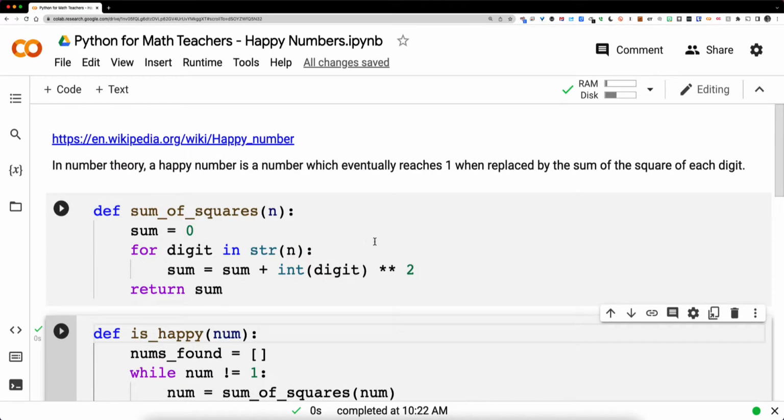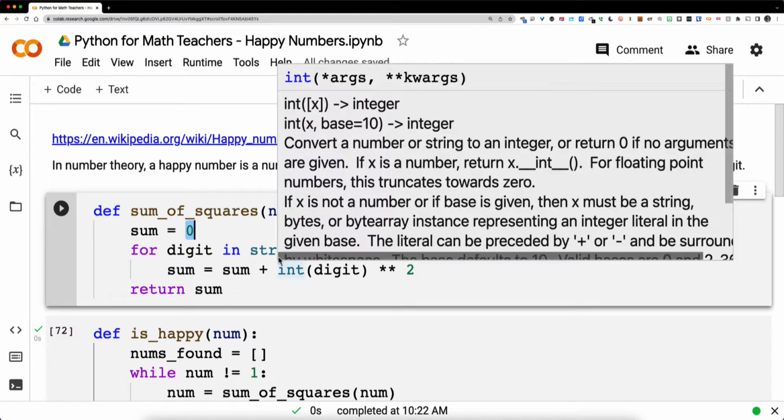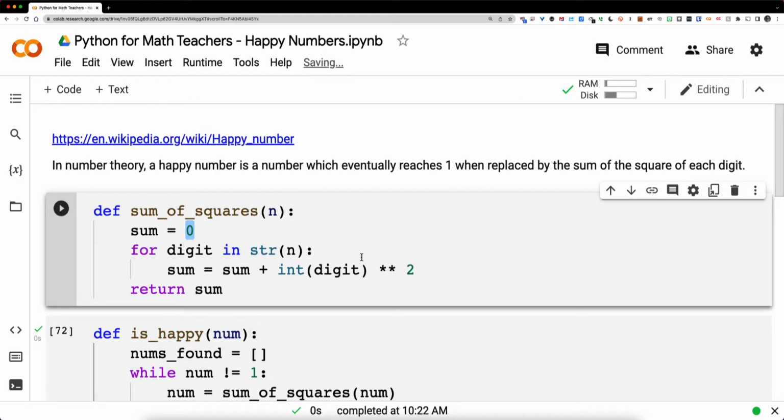Okay, so let's walk through this again. So first we did sum of squares. So we created this function. We initialized a variable that we call sum. We initialized it to 0. Then what we do is we step through the individual characters. So we had to take n, which is initially an integer, and we need to convert it to a string to allow us to parse it or to iterate through the individual digits.